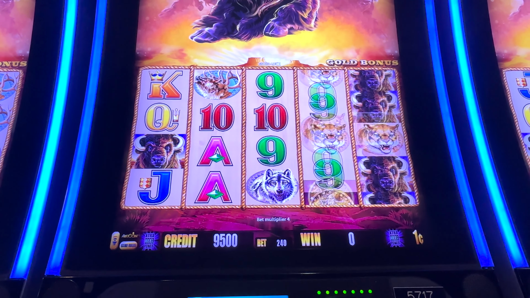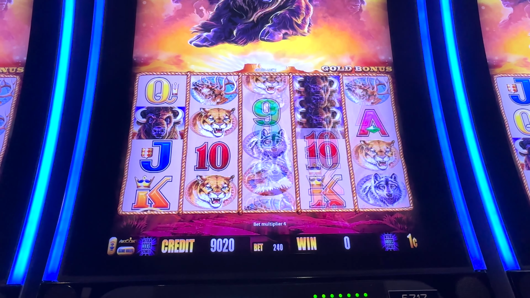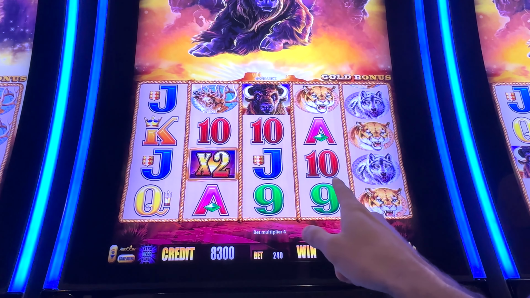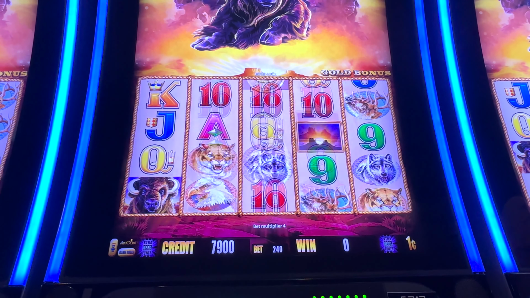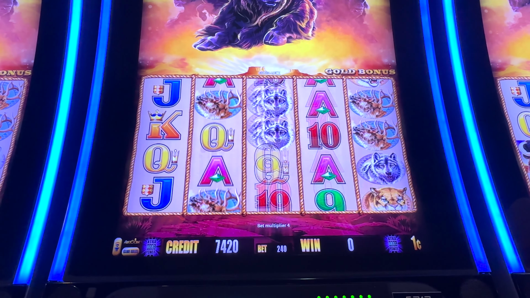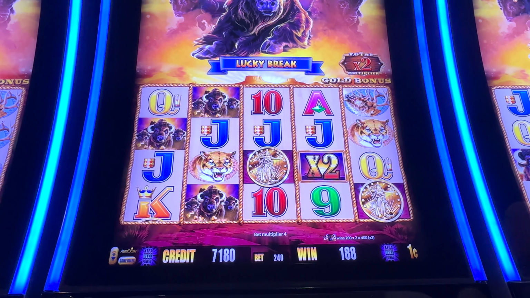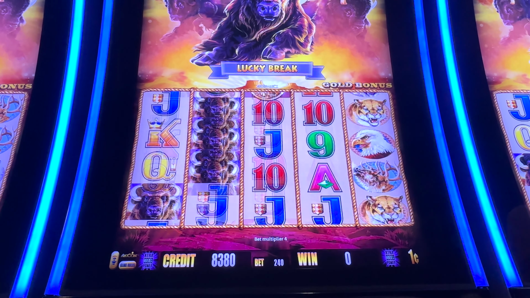Throw a multiplier in there. All right. Okay, jacks times two, $0.80. Ooh, nothing there. Okay, times two, $8 again on the buffalo and the jacks. That's another $6.40. It's a good hit. Keeping us alive. $14.40 on that one.